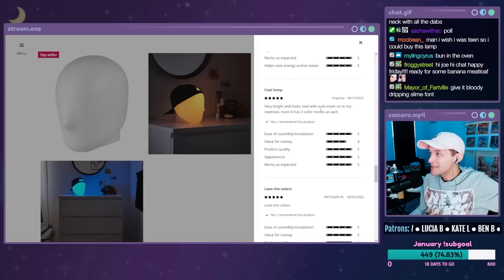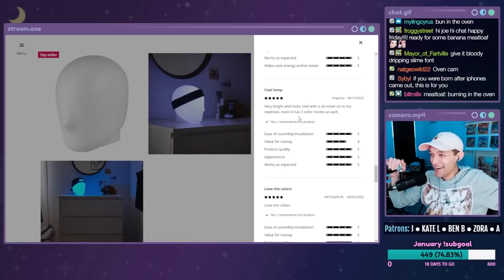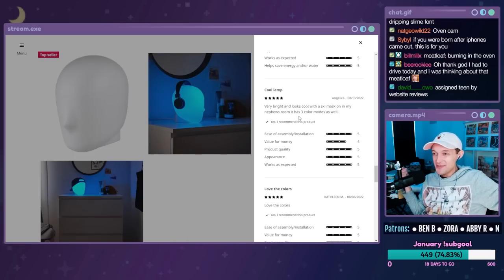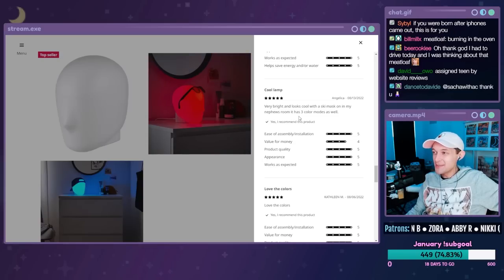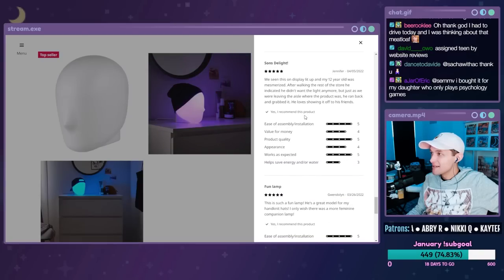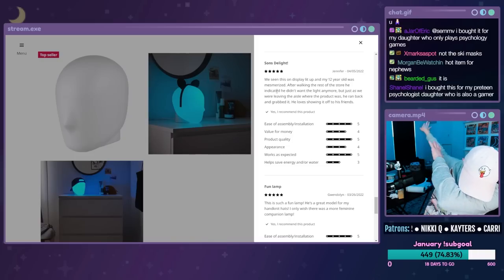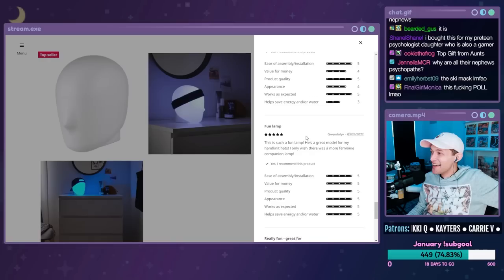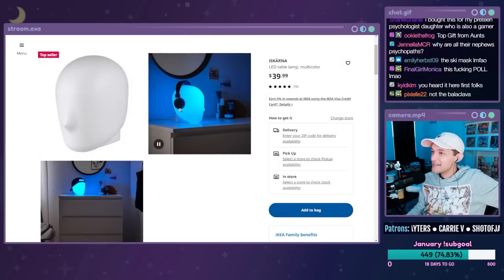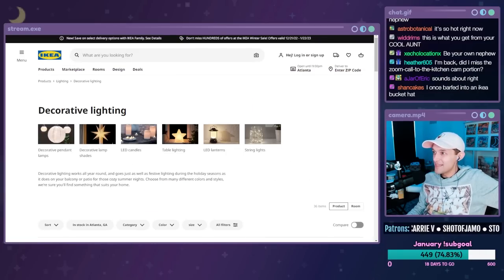Very bright and looks cool with a ski mask on in my nephew's room. Why are these all my... Why do people... Is this the number one gift for nephews? I think we found the number one gift for nephews. My 12-year-old was mesmerized. Not this. Okay. We're gonna leave that tab open. I'll leave that tab open.